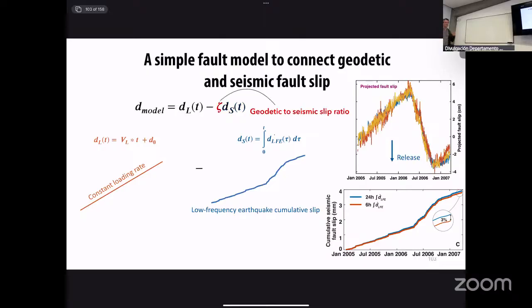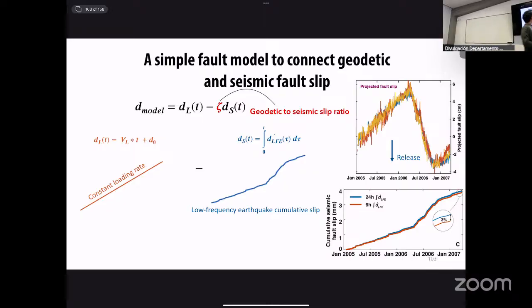And then the magic that makes this all work is this scalar right here that changes seismic fault slip into geodetic slip. So whenever we think about measuring something with geodesy at the surface, we're capturing the entire moment release, regardless of what slip rate it happened. Seismically, though, we can only see things that have slip rates that are fast enough to radiate seismic energy. Otherwise, we're blind to them.